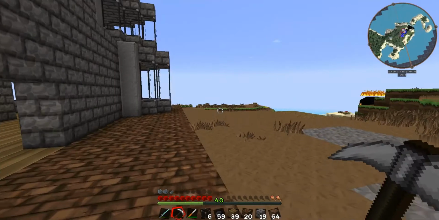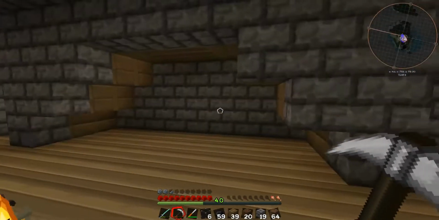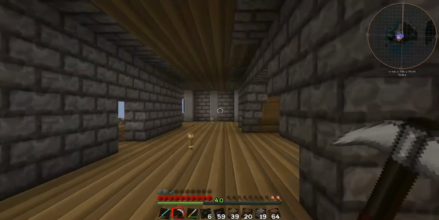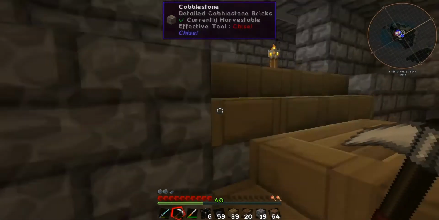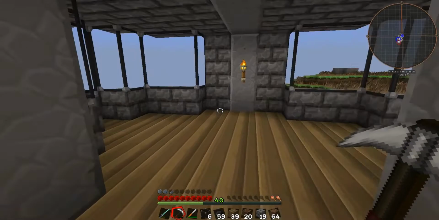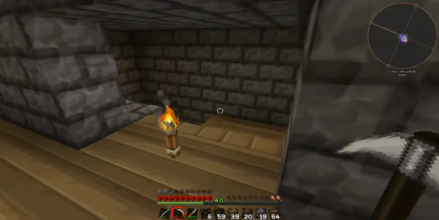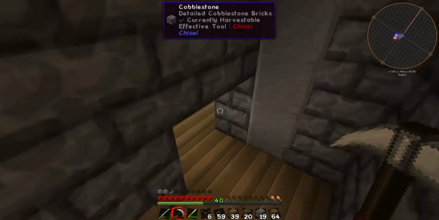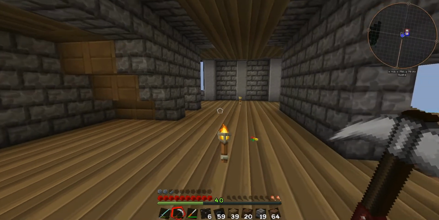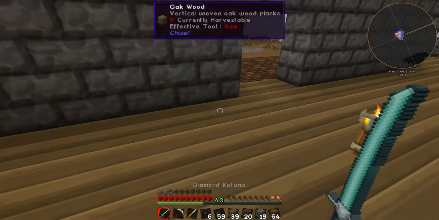It has two layers. Everything's laggy. Oh, what's going on? It has two levels. Upstairs is kind of small. I may do something about that, but I think my mum might start moving stuff in there.